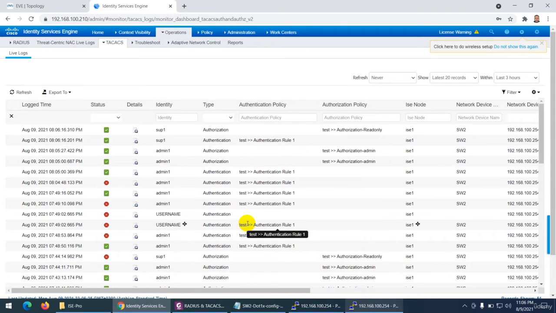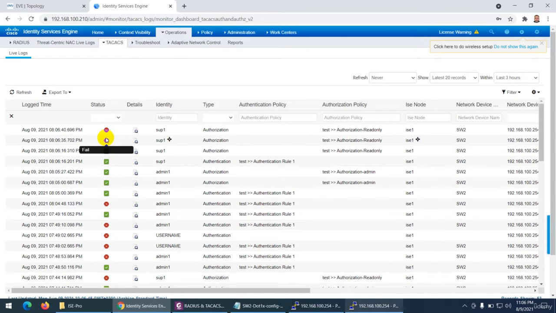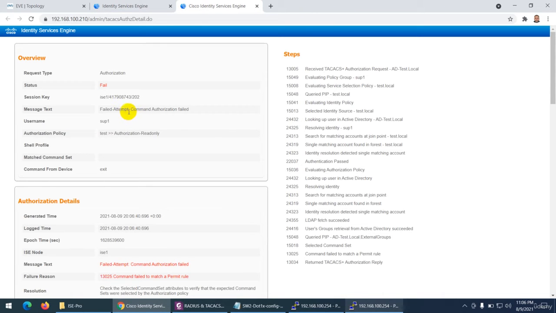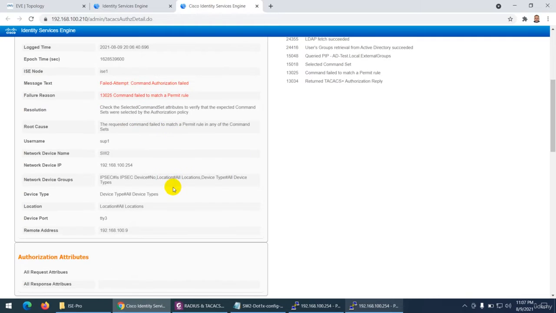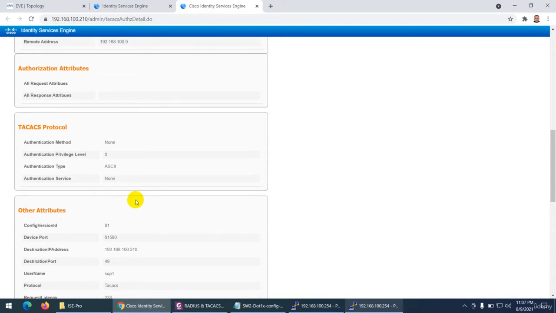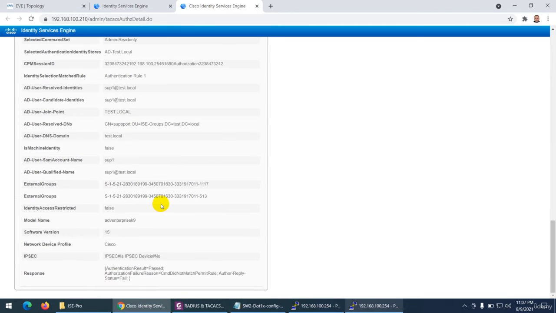So one time authenticate, but I am authorized two times. If I refresh, there will be two more entries. Look, it failed. And if I check why it failed, it's the exit command which I ran, and it says command authorization failed. And these are the details from where I'm logging in, and this is the username he tried.